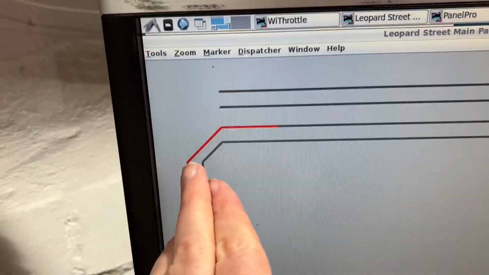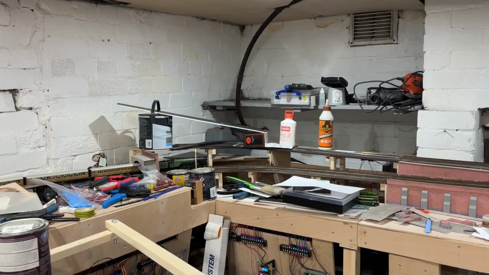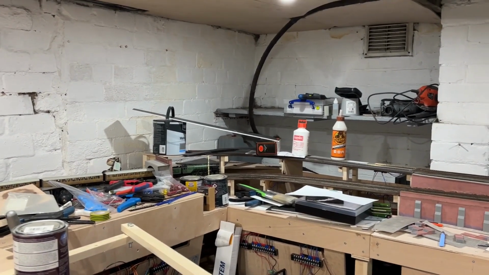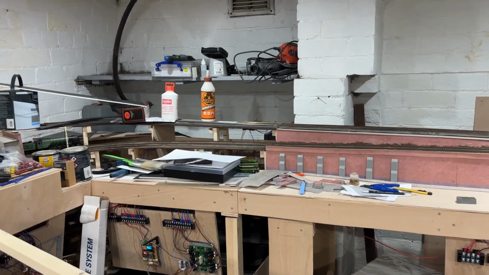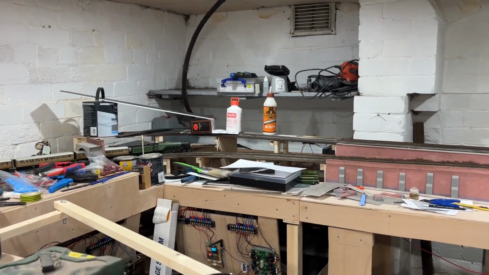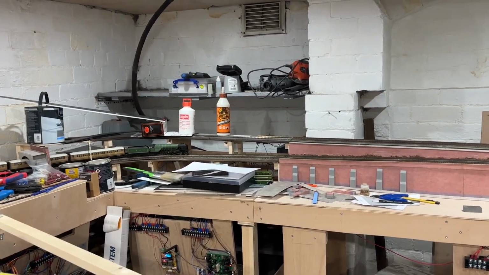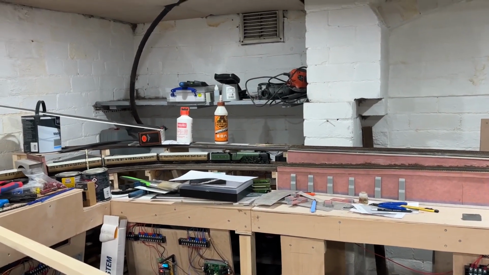But if we look on the board, you can see now this section here is showing active. That is board A. And if you look over there, that is where the locomotive is. It starts just beyond the bridge and it runs up to where the retaining wall ends. That is all one section. So I can move her up a little bit and she'll stay in that little block. I'll get her near the point she's going to stop. So stop there.